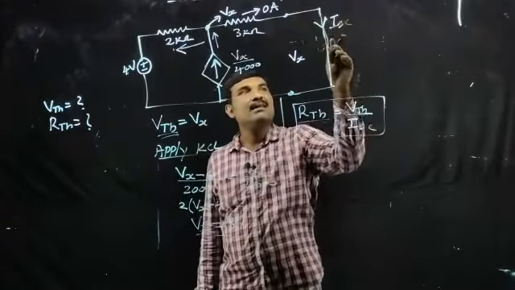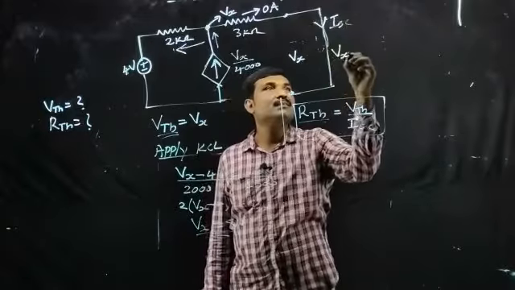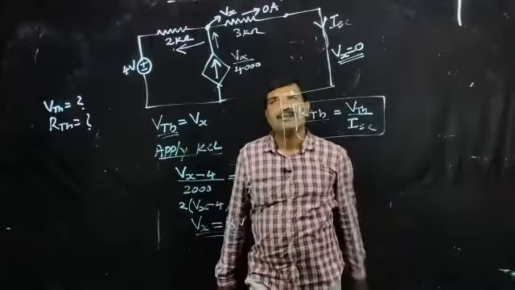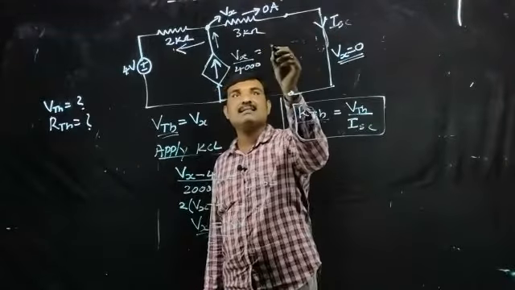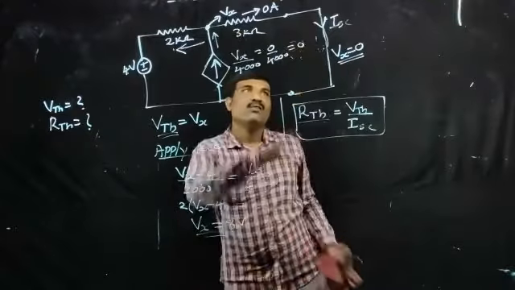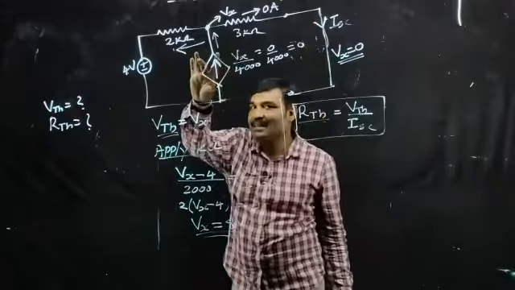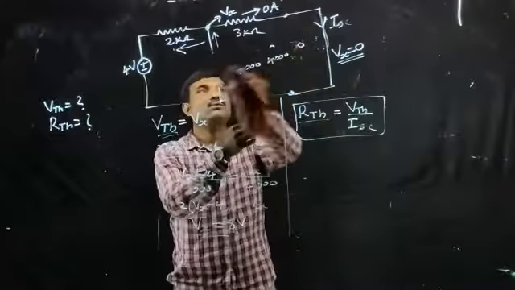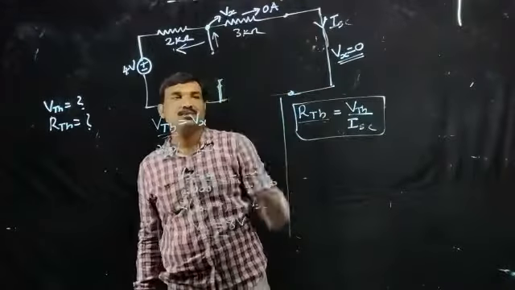This current is called ISC. And when this terminal is short circuited, what's the value of Vx? Vx is equal to 0, since for a short circuit path, the voltage becomes 0. When Vx is equal to 0, what's the value of this current? This current is equal to Vx, 0, divided by 4000, which is equal to 0. So when we are short circuiting the output terminal, this current becomes 0. When this current becomes 0, we can open circuit this source, since no current is flowing. So I just open circuit this source.